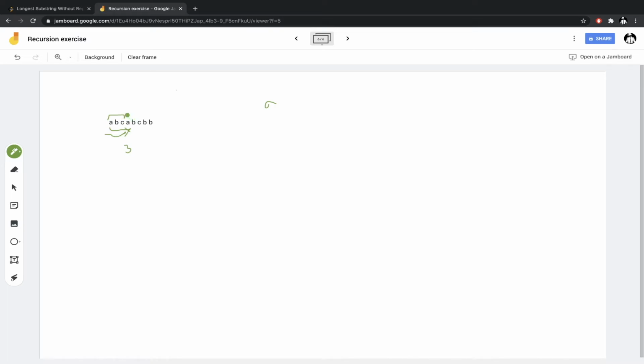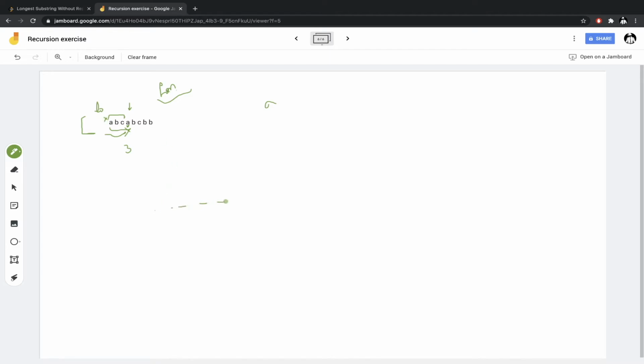Now we reach a point here, A. We can use the fact that A is already there. We store characters in a hash map. Once we get to a stage where we already have an element, we move our low pointer from here. This is the left side of the sliding window, and we remove things up to here.